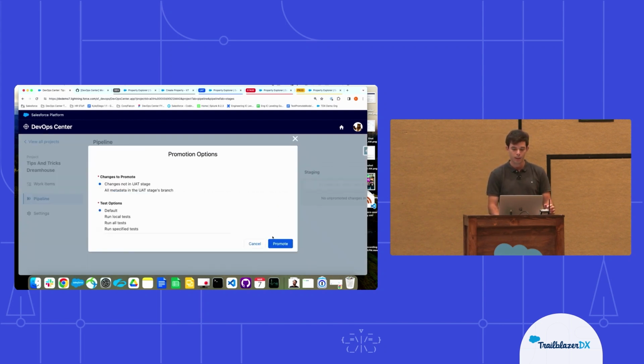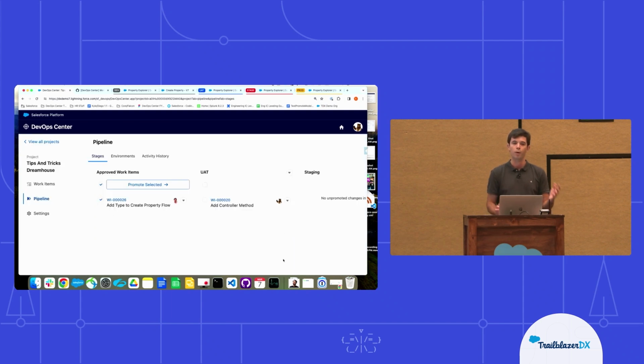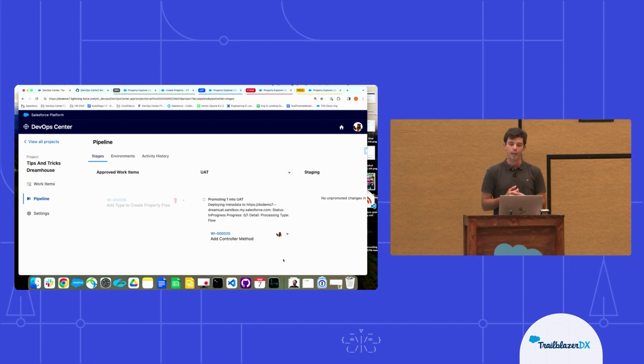This is about the tests we want to run, if we want to do a partial or full deploy, but just go default. The promotion process, as Karen mentioned, consists of two phases: the merge of the feature branch and the deployment into the next stage environment, in this case, UAT. UAT is the stage that we use for QA. Usually Karen verifies if the work is correct.